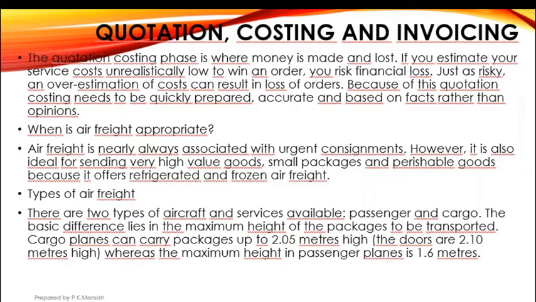Air freight is nearly always associated with urgent consignment. However, it's also ideal for sending very high value goods, small packages, and perishable goods because it offers refrigerated and frozen air freight. Because if it is fruits, it means you need reefer containers, as in refrigerated containers, to pack them. In most cases, those that come by air, the cabin is already refrigerated. As for a plane, every part is refrigerated. There's ventilation, as in air conditioned.